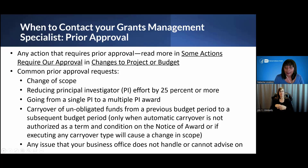When you are sending us information for the official file, we need that from the signing official. Oftentimes we are talking to PIs and they email information, but we may have to turn around and say we need a concurrence or information from the business official, because it has to go in the official file. If there are questions your business office is not sure of, you can always email us and we will try to answer as best as possible, or we will direct you to the proper person.